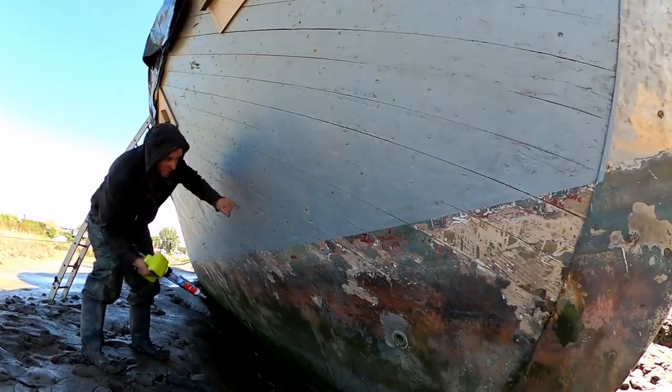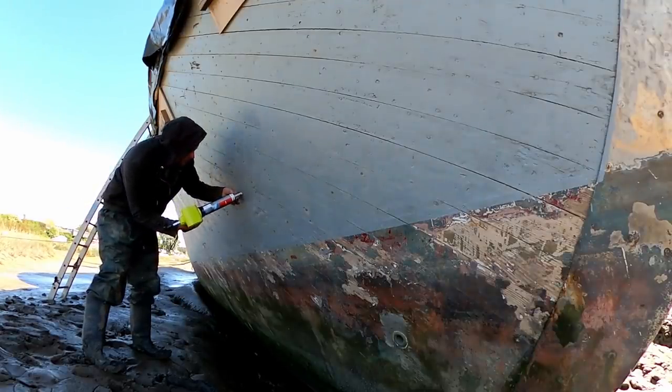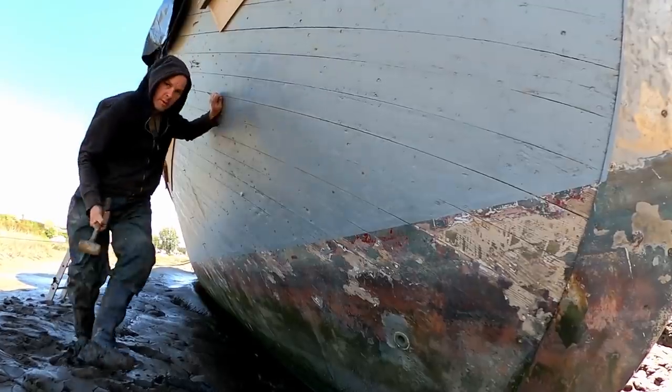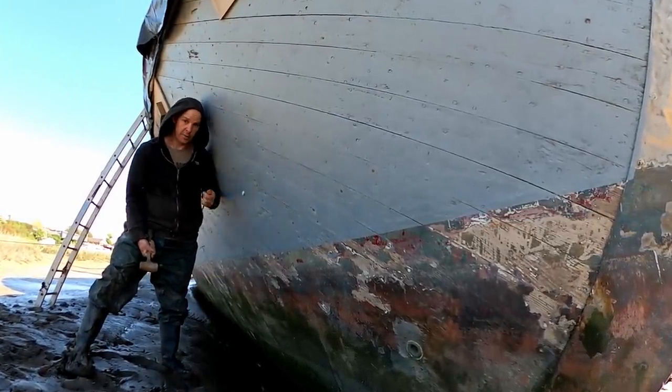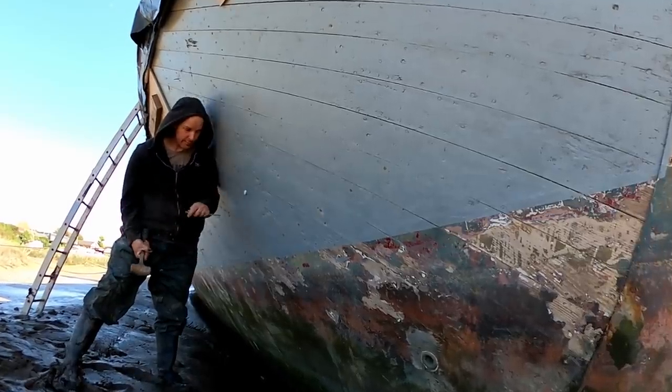I think that's where the hole was. So I'm using sealant on it, because it'll also glue it together, won't it? But it actually helped it slip in, because these nails are really difficult to drive.